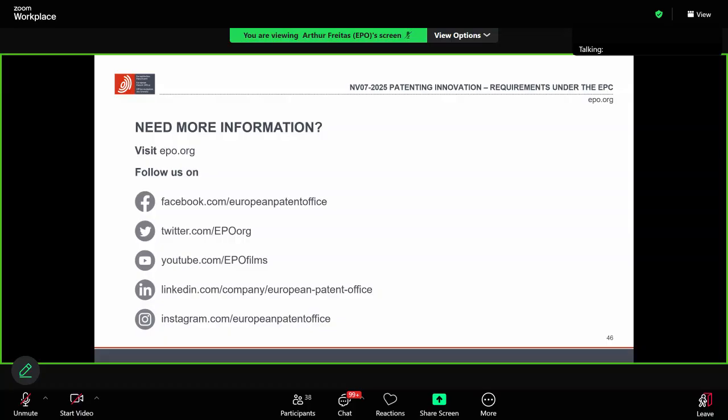The idea here is to teach you the problem-solution approach, which is our language. Here we have a question on Article 55. Alexander asks, if somebody discloses an invention without the consent of the inventor, could such a disclosure be excluded from prior art? Article 55 EPC deals with this situation, unauthorized disclosure. It's a kind of grace period in the EPC, a hidden one.